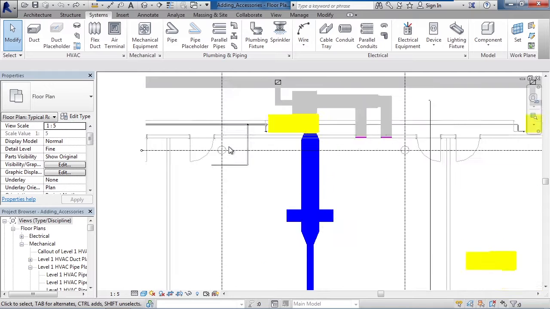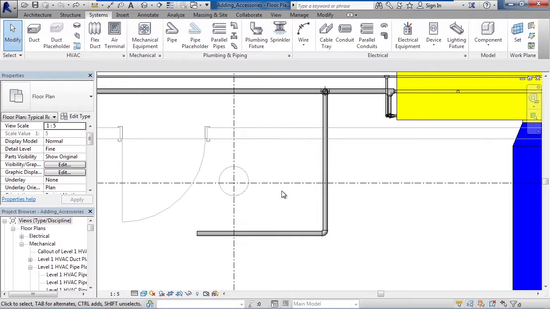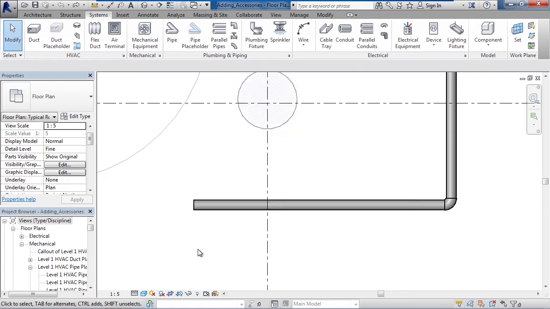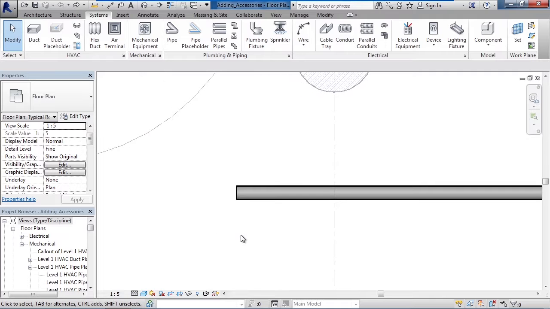I'm going to zoom in the upper left corner of my current Revit project, and what you'll notice is I have a pipe run coming out from the main pipe system, and it just stops abruptly. Well, what we want to do with this pipe is actually put an end cap on the end of it, and once we do that, we'd actually like to drop in a valve. So we'll use the pipe fitting and the pipe accessory tools to do both.